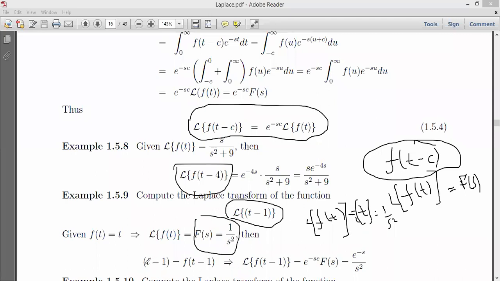And now you had the t minus 1. If it was t minus 1, then from this we can get our f of t minus 1. But the minus 1 is the c there. So it implies that the Laplace of f(t minus 1) is simply e to the minus sc. But remember, this is 1, which is just e to the minus s. But the f(t) was t, which was 1 over s squared, which is this whole thing here. And you are sorted there.